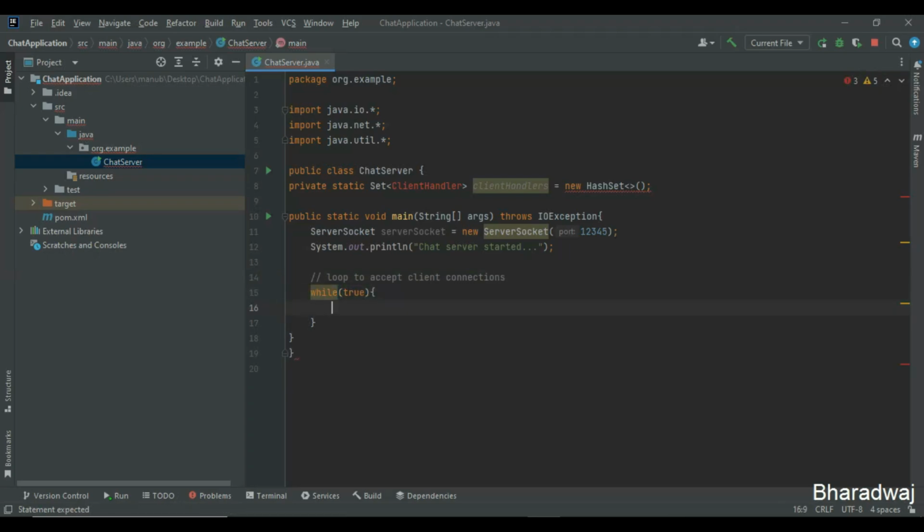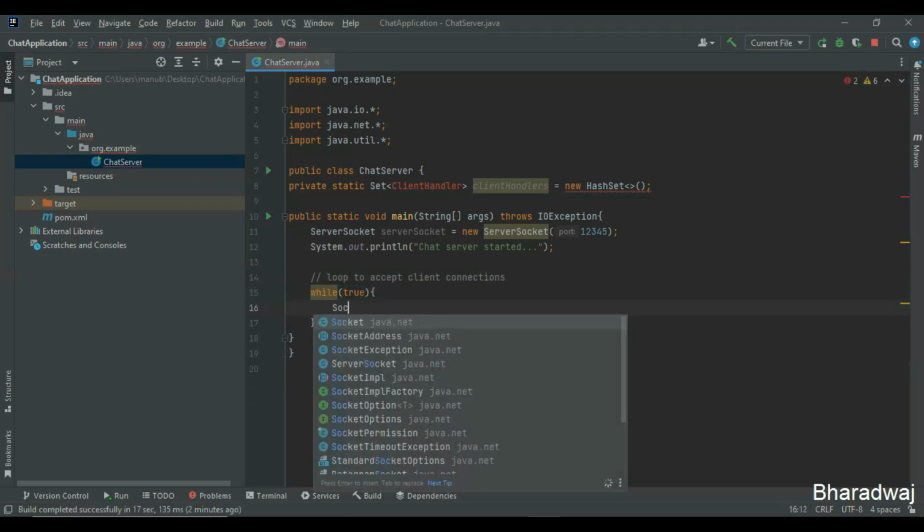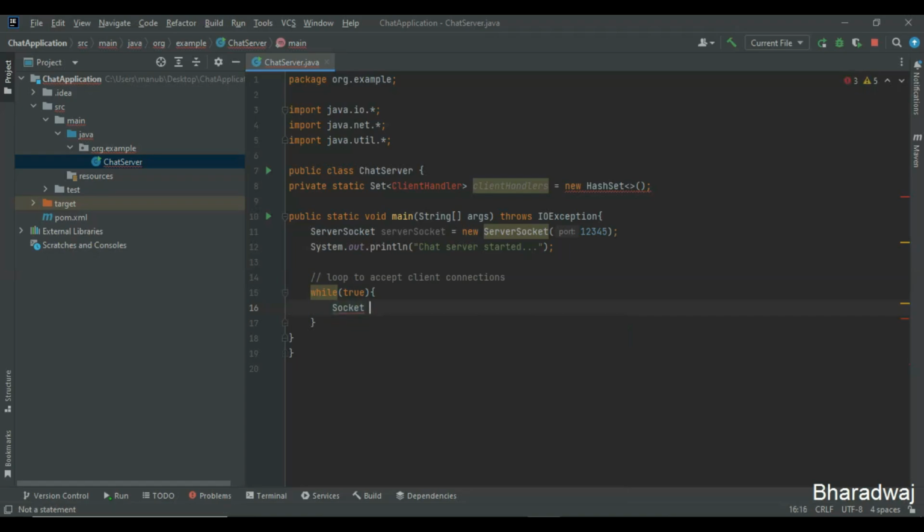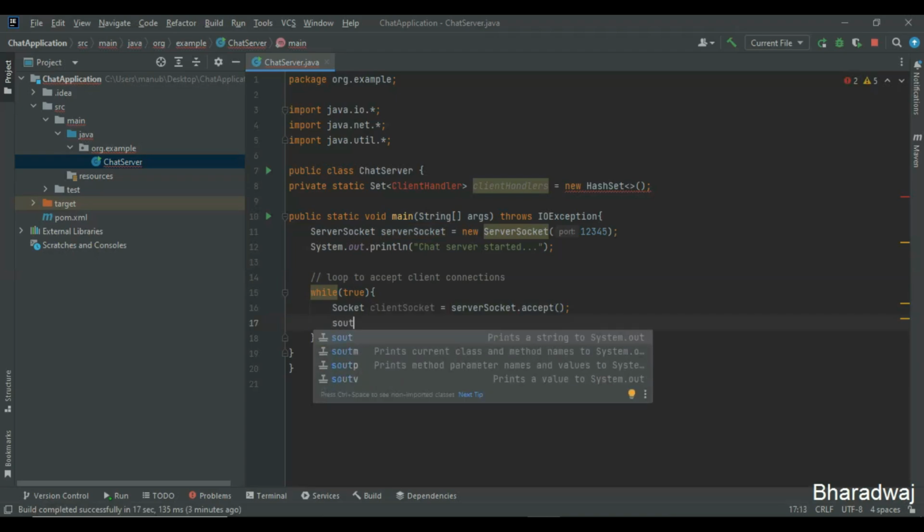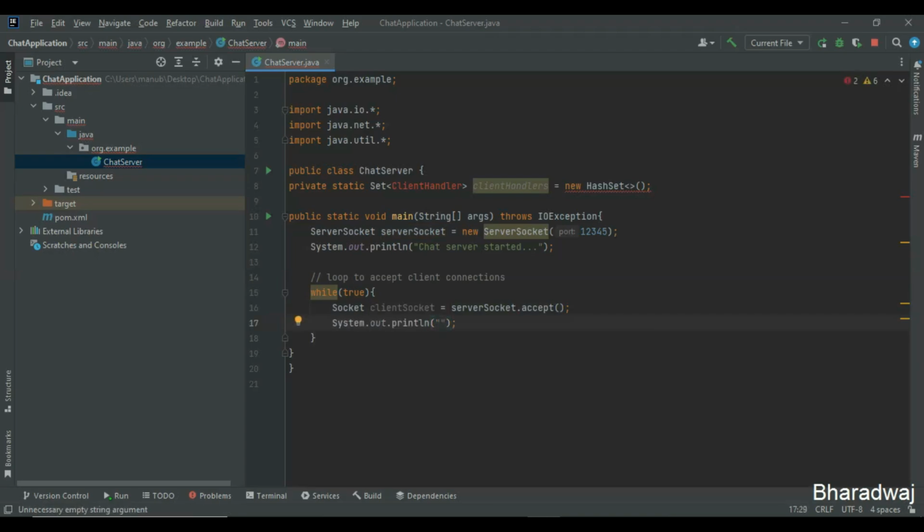If it's true, then I'll give Socket clientSocket equals serverSocket.accept. So what we are doing here, we are accepting the client connection, right? Next, let me make use of System.out and print this one. Let's give some message: new client connected.